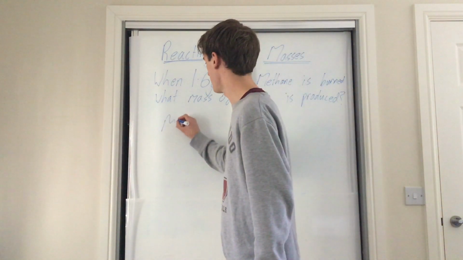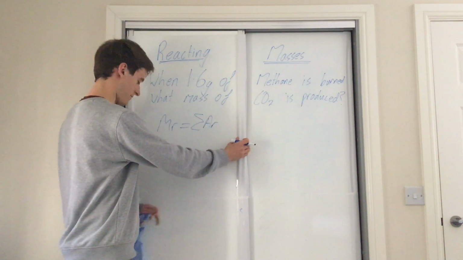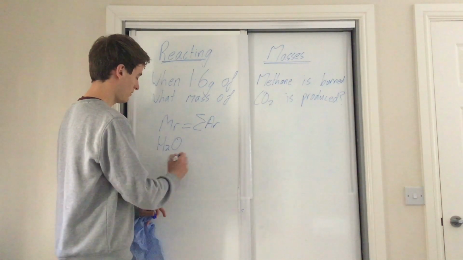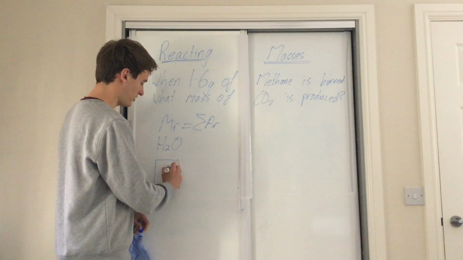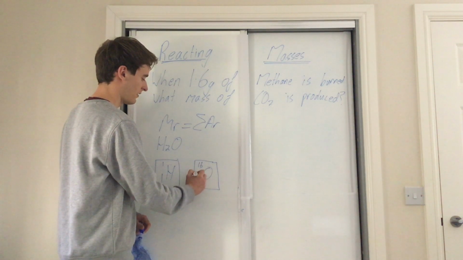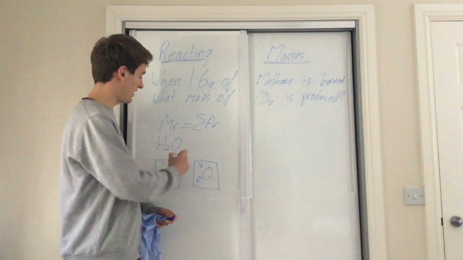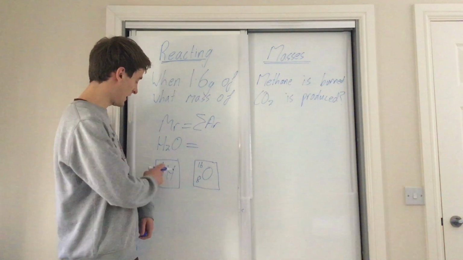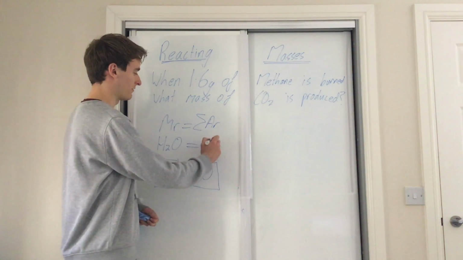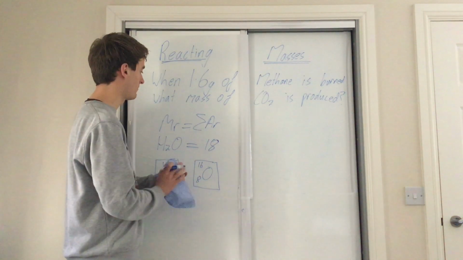So MR, just to recap, is the sum of the mass numbers on the periodic table. So if we look at H2O, on the periodic table we see H as 1 and 1, and we see O as 16 and 8. So just take a few seconds, maybe pause the video to work out what you think it is. Okay, well, the mass number for oxygen is 16, the mass number of hydrogen is 1. We've got 1 oxygen, 16 plus 1 plus 1, that gives us a total of 18. So that's how we calculate MR. It's the sum of the mass numbers. The mass number is the massive number.